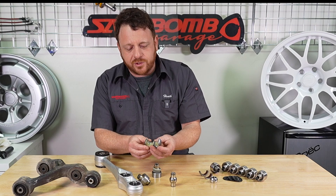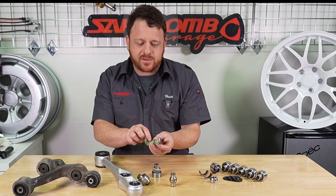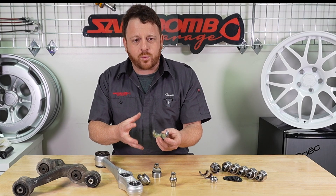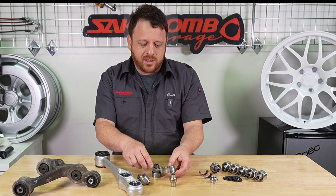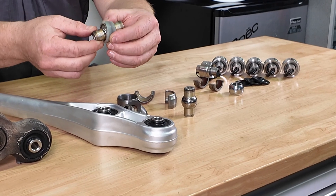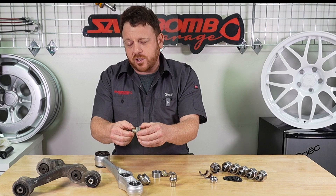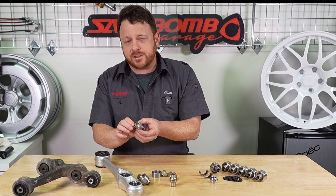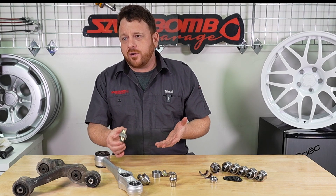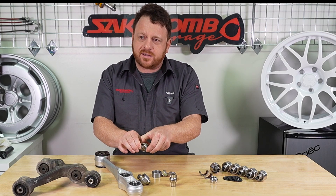With the weight of the car sitting on these nylon inserts, they actually deform over time. That deformation gets worse and worse and starts to act like a slide hammer. You can see that this is a very, very loose fit — there's a lot of movement here. This will actually cause rear wheel hop and other negative handling issues for the car. Even over time, they'll simply wear out just with the weight of the vehicle sitting on the car, compressing this nylon.